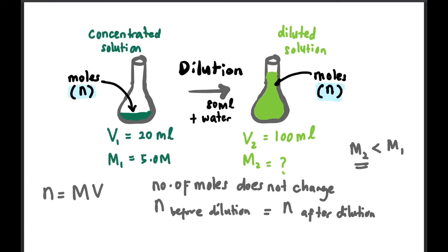So if you use the formula N equals to M times V, molarity times volume, whereby kalau kita tengok untuk N yang before dilution M1 darab V1, kalau yang after dilution N dia equals to M2 times V2. Jadi kita bolehlah tulis di sini formula dia M1 times V1 equals to M2 V2.